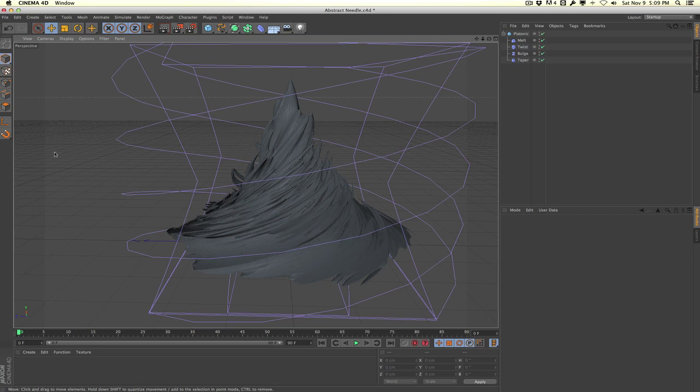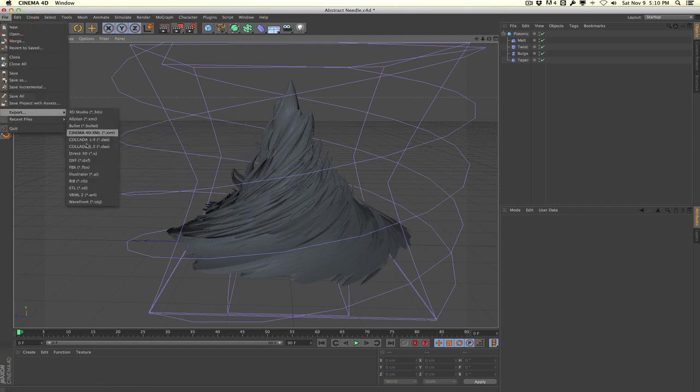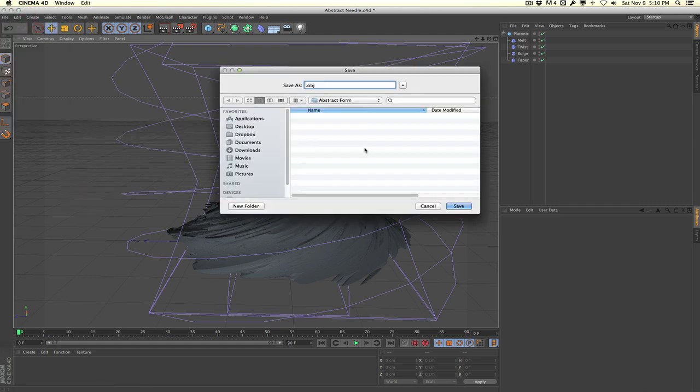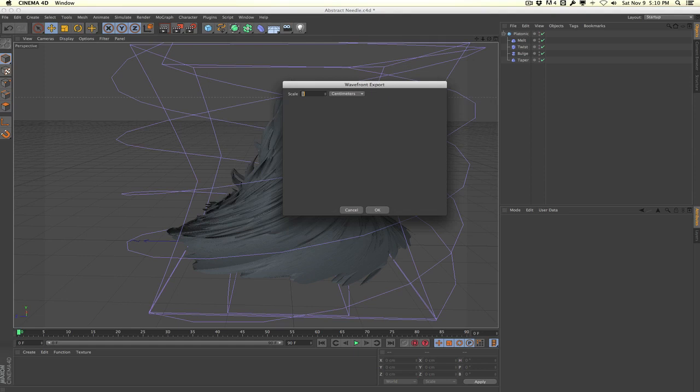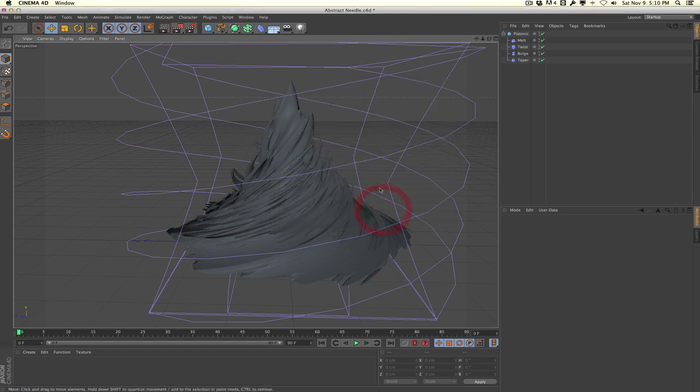So in Cinema 4D, you're pretty limited to what you can do with OBJ files. In other 3D applications such as 3ds Max, you have more flexibility in terms of exporting OBJ files here. And so for Cinema 4D, essentially we go to File, and we go to Export, and we go to Wavefront OBJ. And then we'll just give it a title here, such as abstract object.obj. Hit save. And then for the scale, we'll set it just to 1 here. We don't need to be too large, so we'll hit OK.